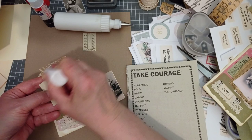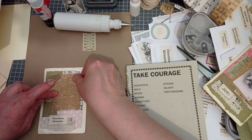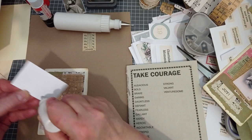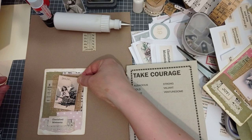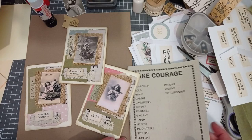If there's any bits that are flipping and flapping about too much, you can always pop a little bit more glue under the edge of these. It's not a drama. There we go. So yeah, that was a lot quicker making the other two. I think I made two in the same amount of time it had taken me to make one before. And then that's you on. A bit Katie cornered. We like you. Right, so we made three. We got three done. I'm really quite happy with those.